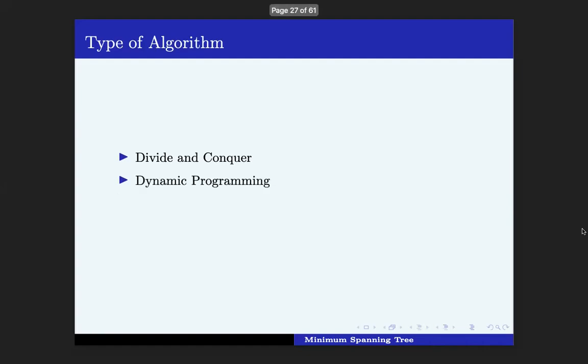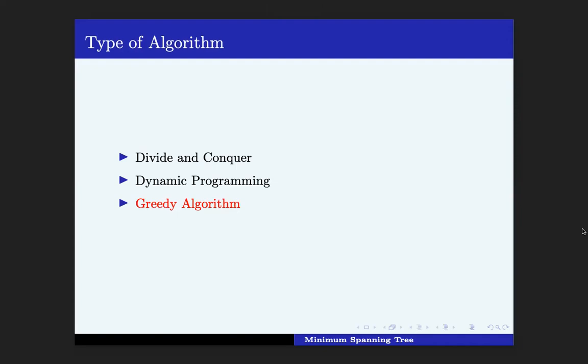By the way, till now we have seen examples of these three kinds of algorithms: divide and conquer algorithms, like merge sort; dynamic programming algorithms, where we divide and conquer, but the idea is that we store the data to be reused again, and that is basically called dynamic programming; and then finally greedy algorithms. We have seen greedy algorithms earlier also, for example bubble sort and so on.